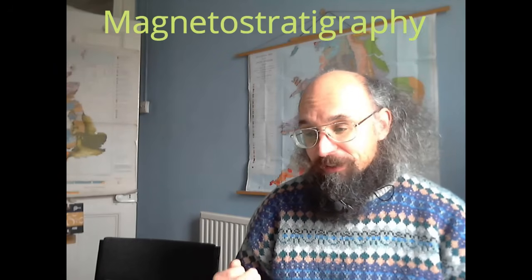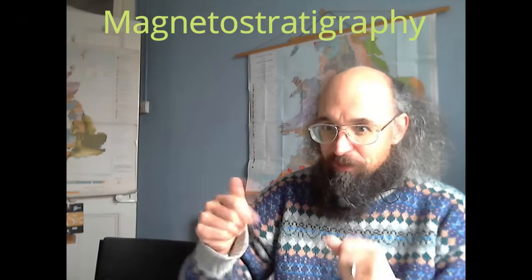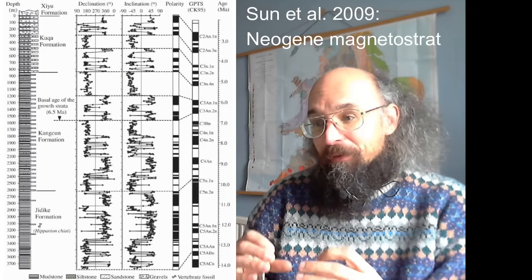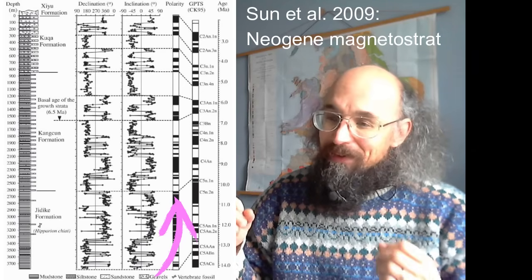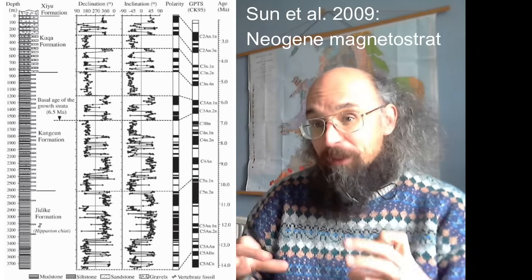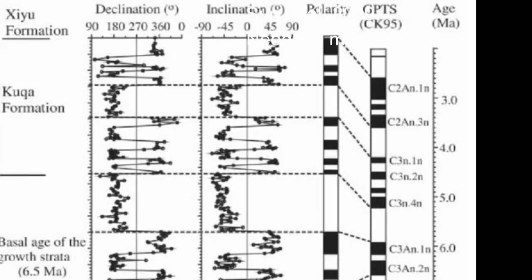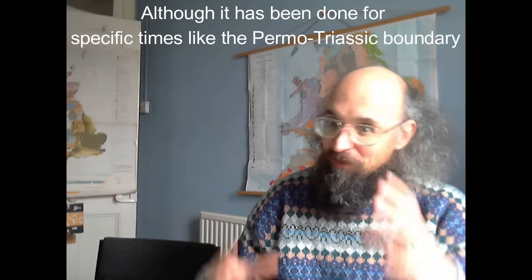Magnetostratigraphy is the correlation of magnetic field polar reversal, so when north and south flip. And that can happen on a recognizable sequence of intervals. So in relatively young rocks, and we are talking really quite young at this point, you can actually match up that sequence like you do with tree rings and be able to work out exactly where you are there. But this doesn't really work going back into the deep past, because then there's too little known about the magnetostratigraphic sequence, and there are too many reversals to try to match up with.